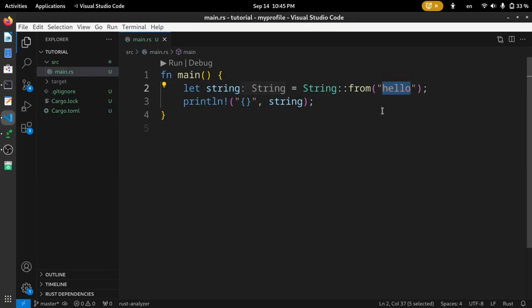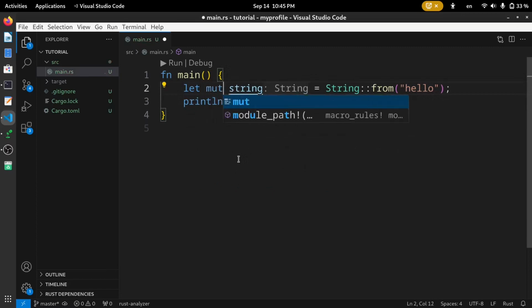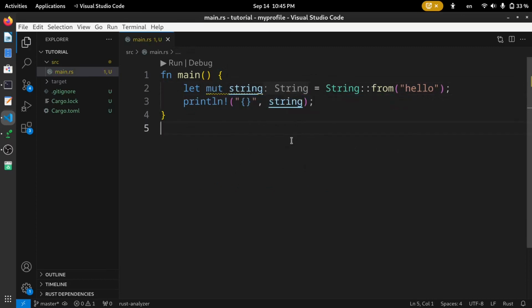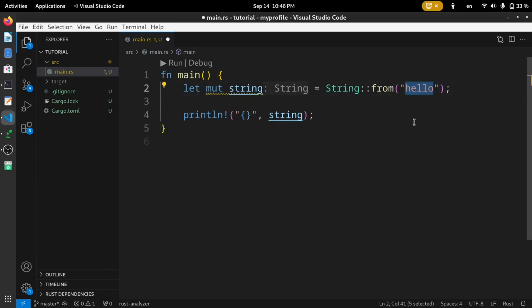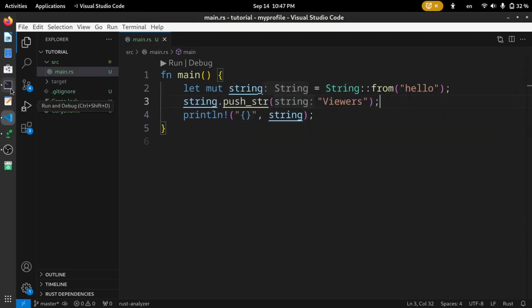Let's add some words. For this, first we need to add the mut keyword after the let. Remember that we cannot change or update a variable in Rust if we do not add the mut keyword after the let keyword. Now, to add words after this hello, we will call the method push_str.